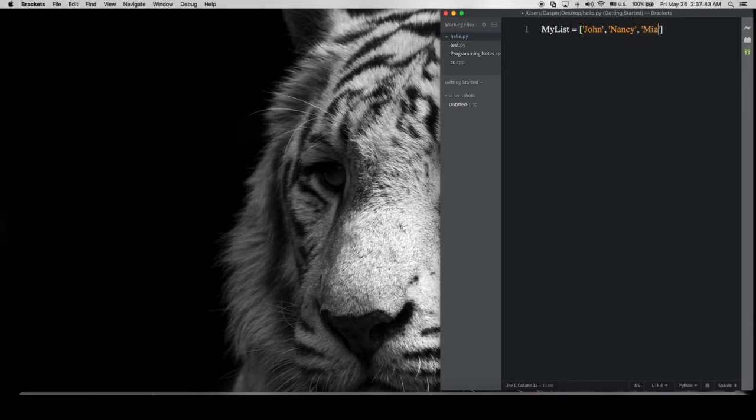So now, to check if John's username is in the list, we can use if-else statements, such as if "John" in my list colon, then print yes it's in the list, else colon, then print no it's not in the list. After that, try that on terminal.